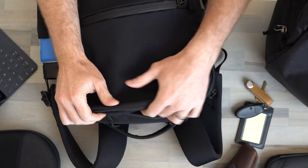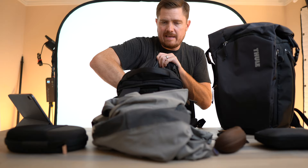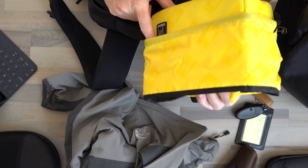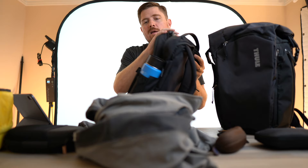The next compartment is the main compartment. I keep a light jacket and a camera cube — an Ape Case one for about 20 bucks on Amazon — so if I want to put my Canon M6 Mark II with a couple of lenses I can fit that in there. The last thing in the main compartment is a MacBook Pro issued by work — got to have that at all times so I can log on and do work anywhere.